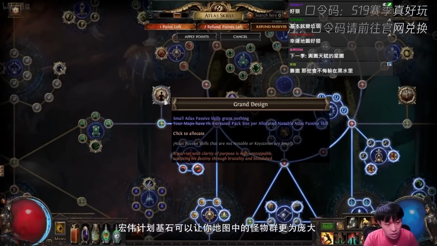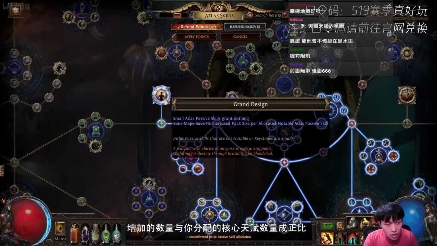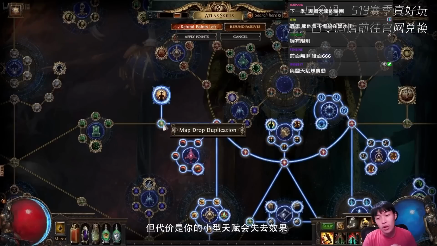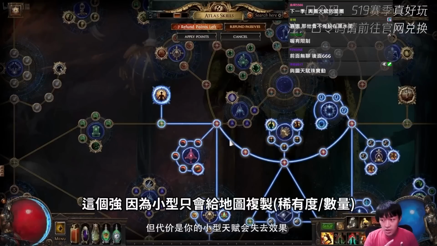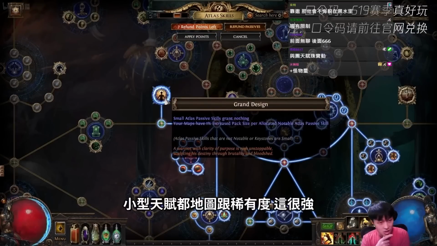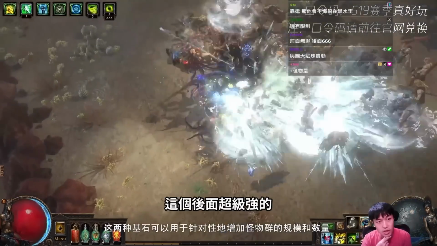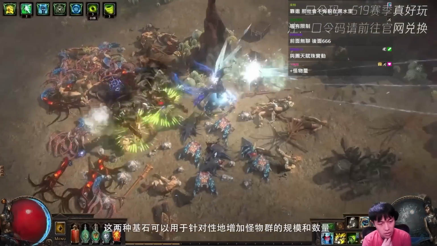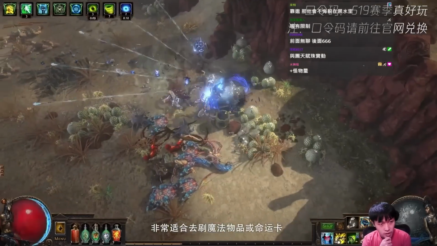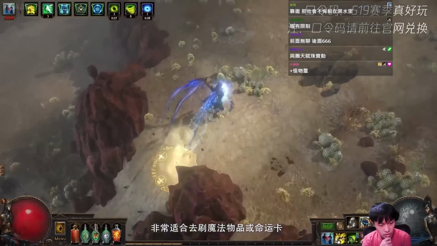The Grand Design keystone increases the monster pack size in each of your maps by an amount proportional to the number of notable passives you have allocated. However, the trade-off is that small passives have no effect. This would be strong, because the small passives only give map bonuses and rarity. That is very strong, maximizing pack size and quantity at the expense of specific league content, which is great for general Magic Find builds or divination card farmers.